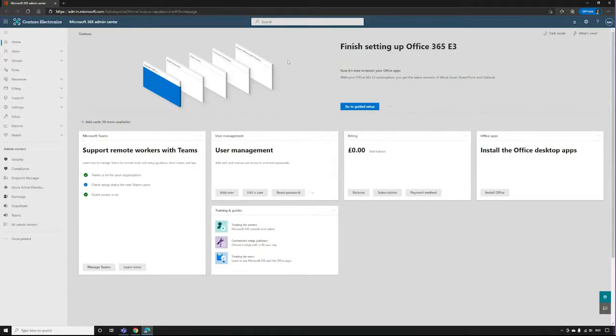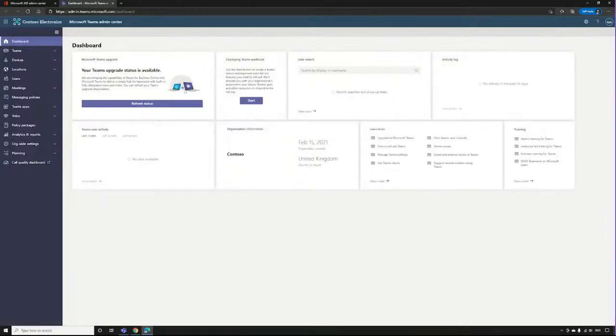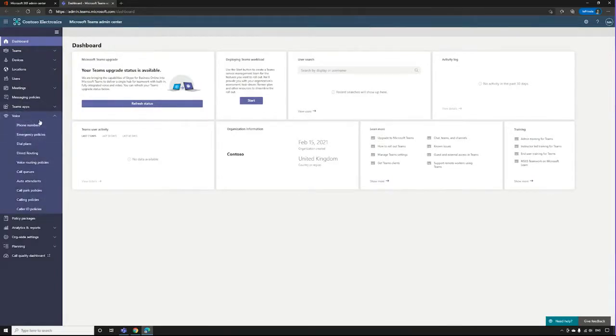Now, to get onto the main bits, we'll navigate down here to the left to the Teams Admin Center. And once we're here, we'll see the main dashboard. However, the areas we're concerned with the most are on the left here under Voice. So we'll be looking at some of the core functionality, so things like call queues, AutoAttendants, and some of the policies around that. And then we'll move on just very slightly onto some of the material that you can use and absorb to learn this yourself as well in the more advanced elements.